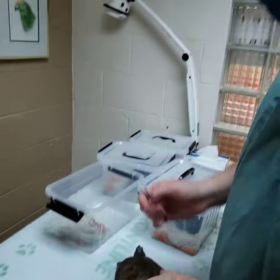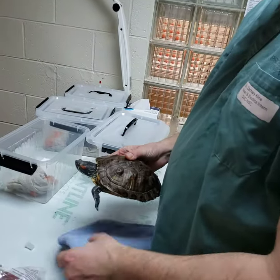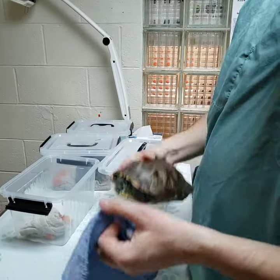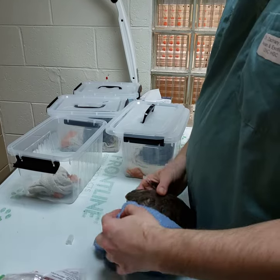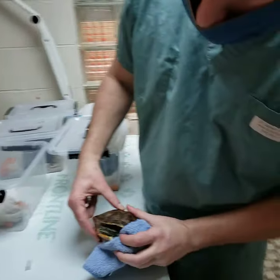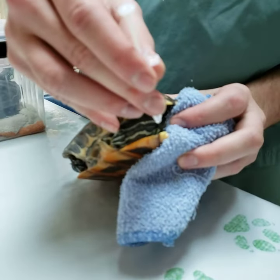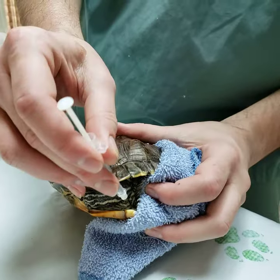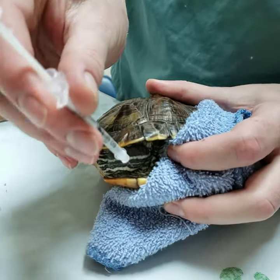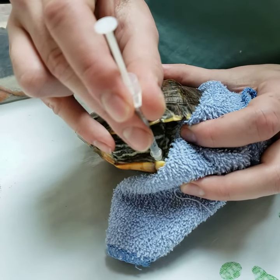So now the time to inject. So I always get the turtle with their butt facing me. I'll use a little bit of a washcloth because she will probably want to chomp. And I'll have that in front of her mouth just so she can't bite my finger. Now where we're gonna go is right in here, right kind of between the bottom of the chin and the beginning of the shell. So I'm gonna aim my needle down at about a 45 degree angle, put it right above where the shell is.